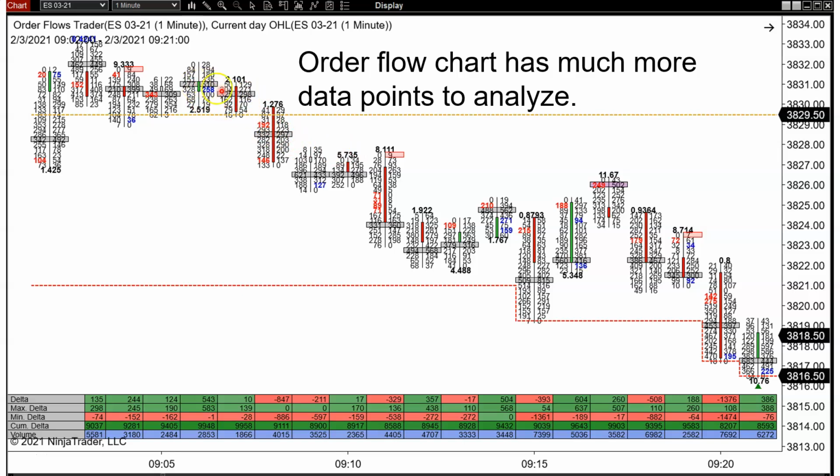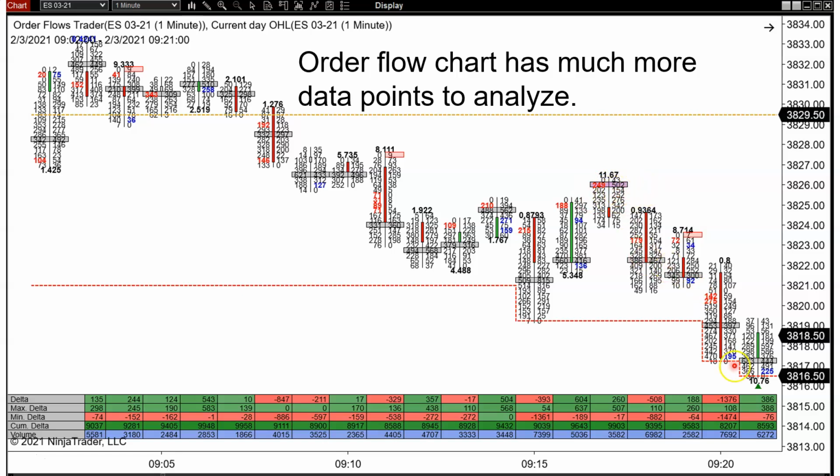You can see here, point of control, right? It's just sort of hanging around, same level, but then you see it break. Lower, lower, lower, lower, lower, a little bit higher, lower, a little bit higher, okay, boom. Bearish right here. This point of control is very bearish. It's a prominent point of control.